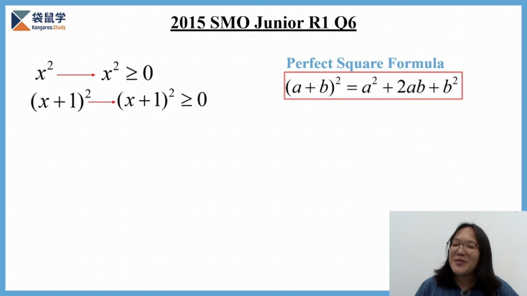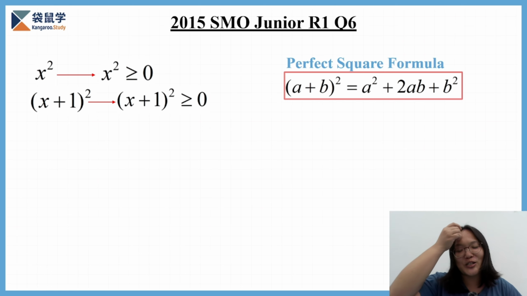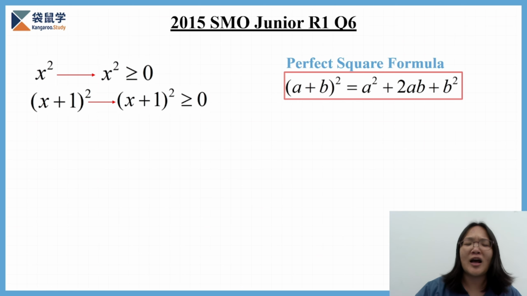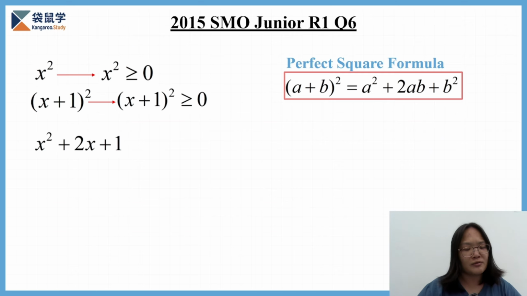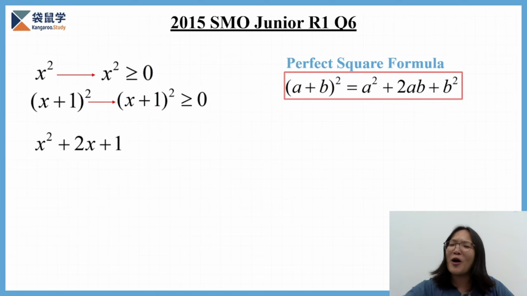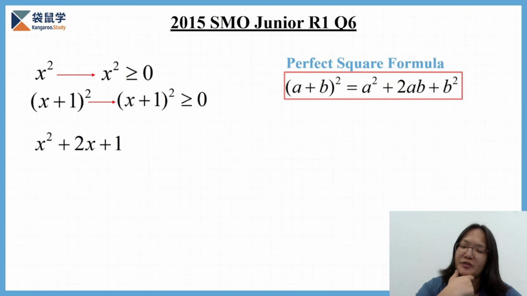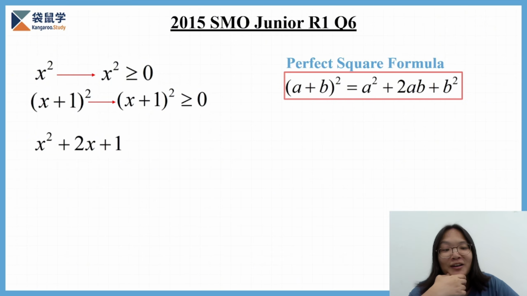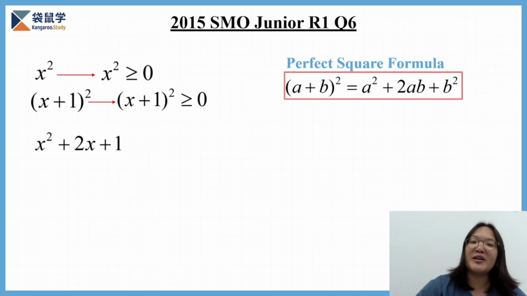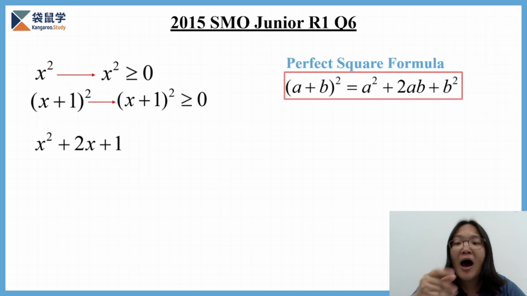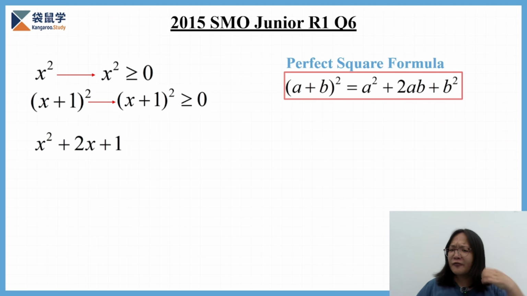But you know, in real exams, the teachers and the examiners are not so kind. They will not give us directly the squares. So sometimes we'll be facing a format like this. Then for this thing, what is the minimum value? Let's think for a while. What is the minimum value of this thing? Wow, this thing looks a bit familiar from our last page. The perfect square formula, where we have left square, right square, twice a product in the middle.